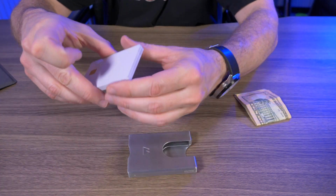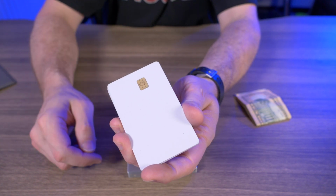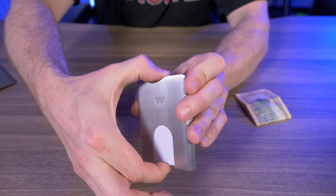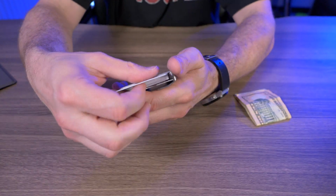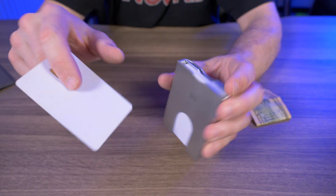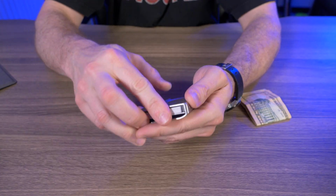So let's check out that quick draw system. Of course, you're gonna have your most used credit card right here on the top. And anytime you wanna take your credit card out, you don't have to raise that whole stack. You just slide it up from that thumb notch here. Pretty quick and easy. So as you can see, this aluminum wallet from Walter Wallets is pretty darn functional.